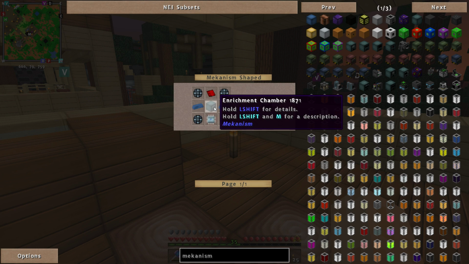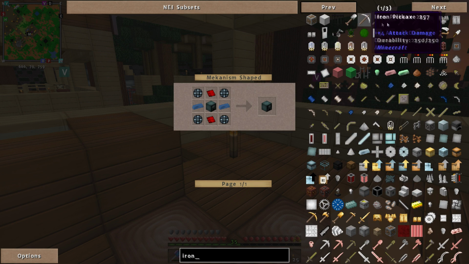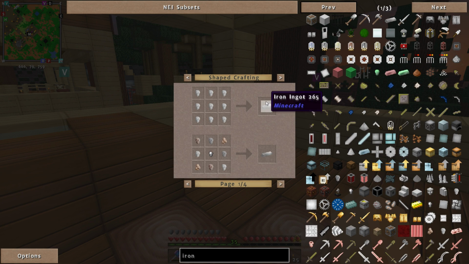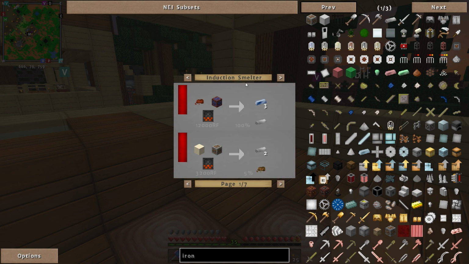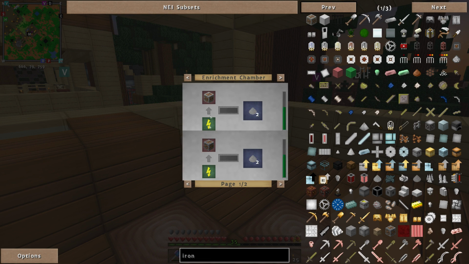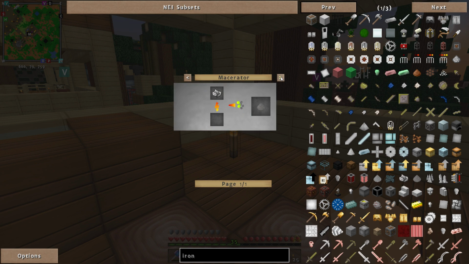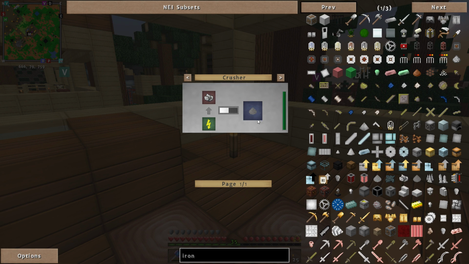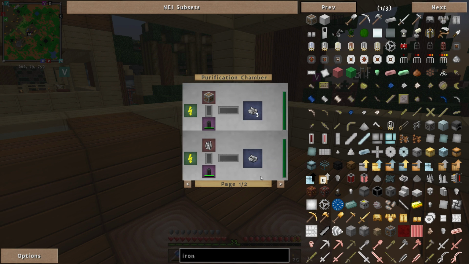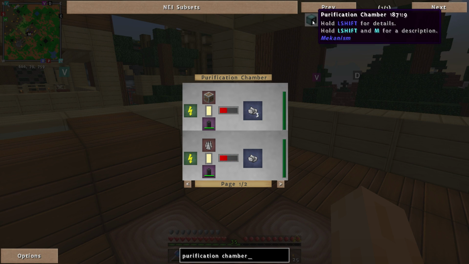So this looks fairly straightforward. Let me just double check the recipe. So if we go for iron, for example, I want to work my way back. So let me go through to the Mekanism one. So I'm looking for the Mekanism dust or whatever it is. Here we go. So I need to produce that from dirty iron dust. We get that from the crusher, which we've already made, which is good. And then the iron clump we get from, yeah, so we need the purification chamber. Right, so let's start with that. Purification chamber. Okay, so what we're going to need for this.